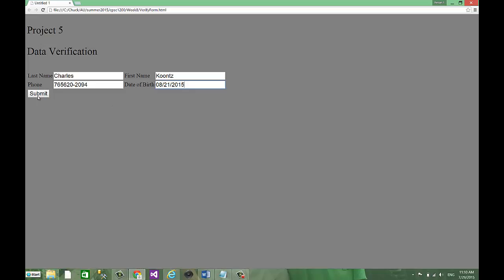All right, so in my case, when I submit, again, remember this phone number is not entered in the exact format that I would like for it to be. I'm going to go ahead and submit. I get a JavaScript alert telling me that I've made it to verify data, which is a JavaScript function that I've written. Okay, so I put that at the very beginning just to be able to trace the execution of the program code. And then I see another alert that shows 2015.